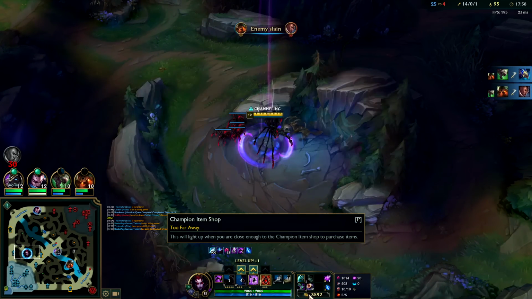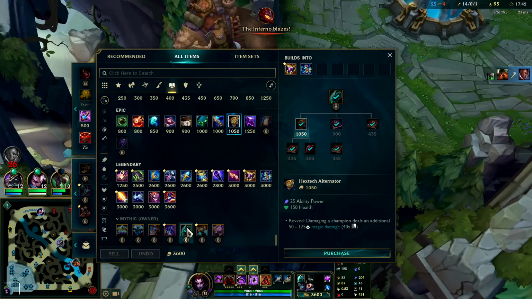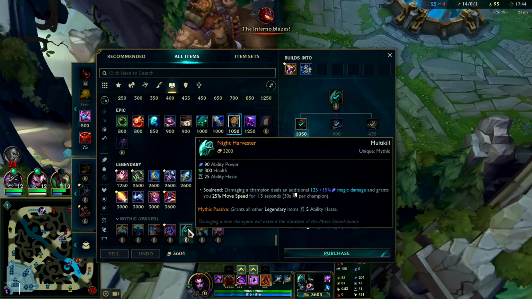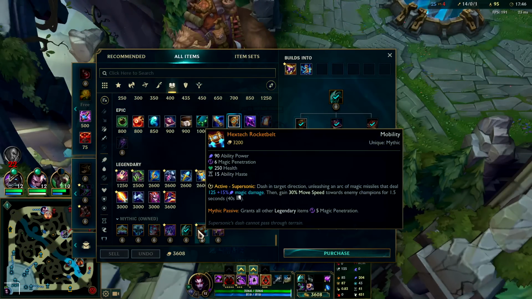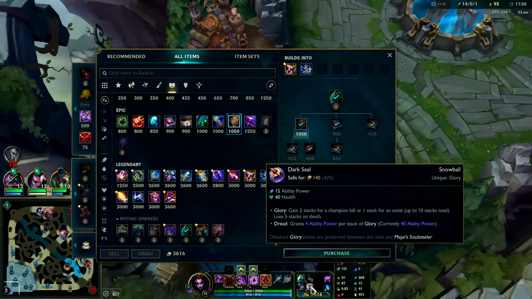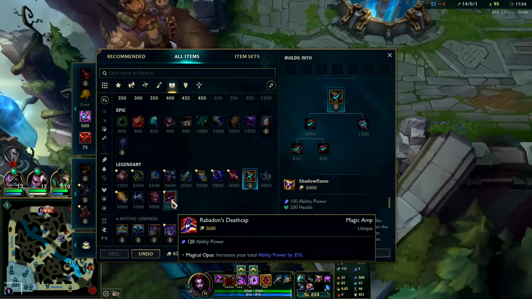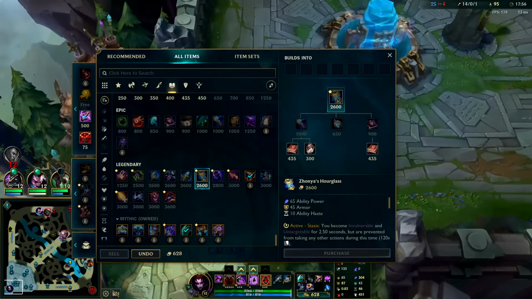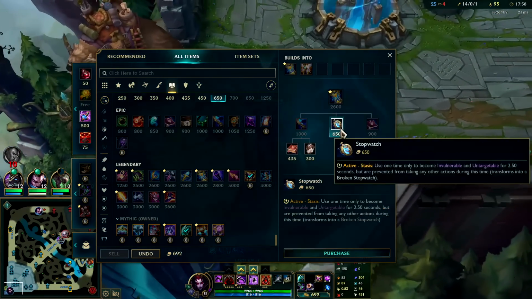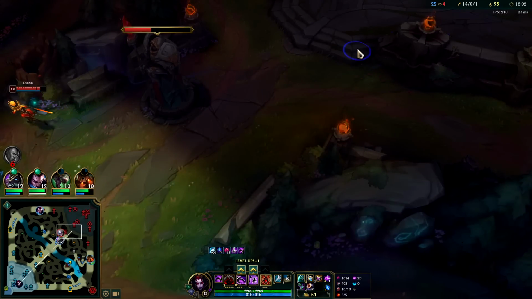We got double dragon, double Herald. That's what you want to be doing. So it's 90, 250. So yeah, it gives 10 more ability haste and 50 more HP. Very nice. At this point, we'll go for this. Then we'll go for, I guess, Hourglass, so we don't blow our shutdown. We could sell Refillable at this point, because we're going to stack up our other slots with non-Refillable items.